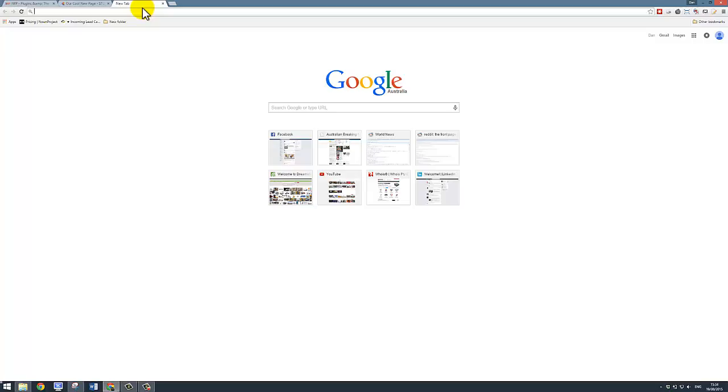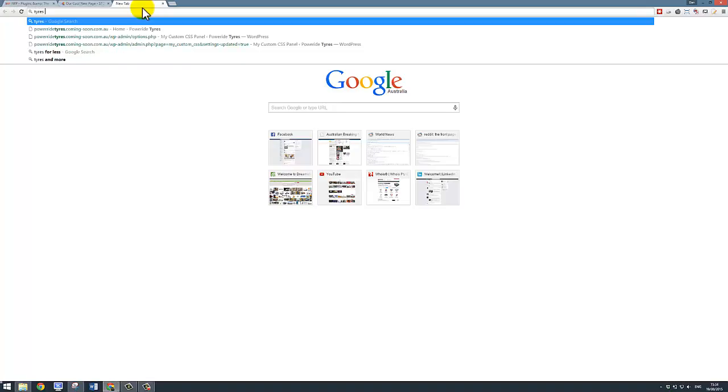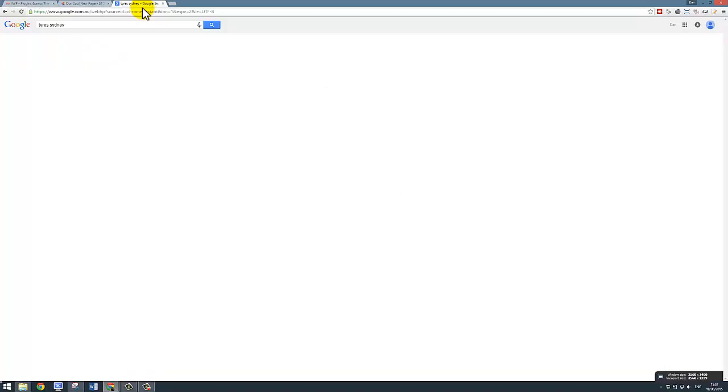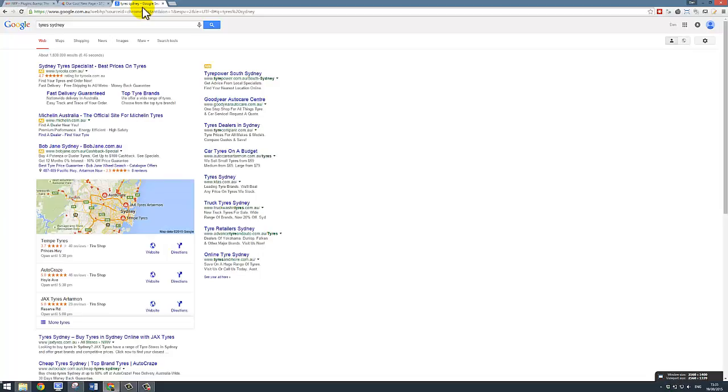Alright, so let's for example say that I want to put some new tyres on my car. So I'll say tyres Sydney, and this is a Google search. Okay. Alright, so we can see that after I search for tyres Sydney, a few things have been presented on the screen. We have these results here, and they're marked with a little orange ad.